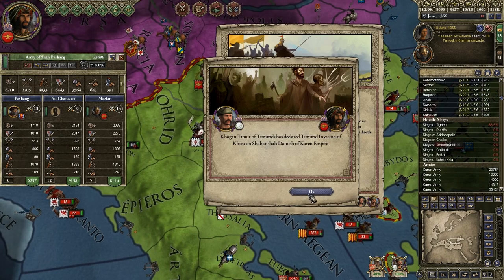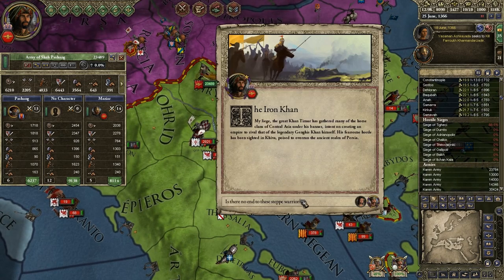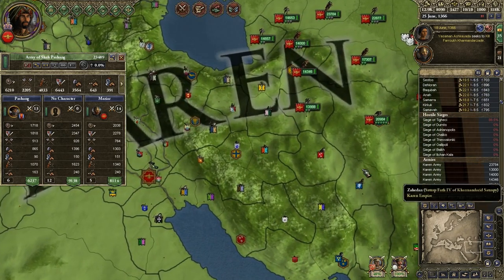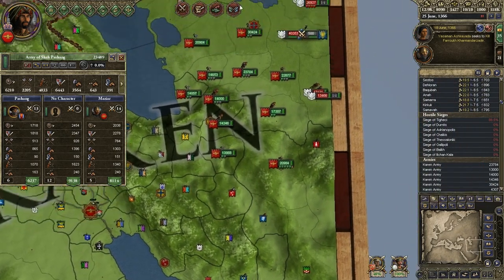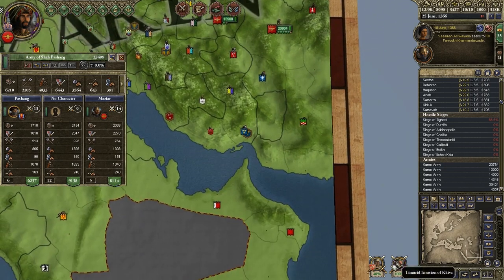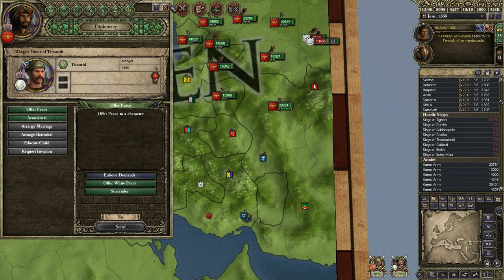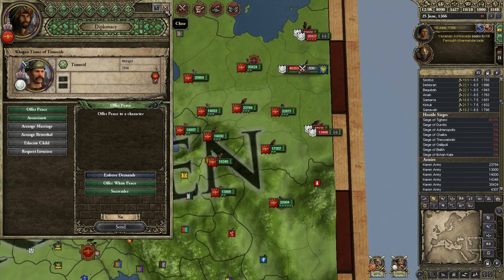And oh wait, hey, wait a minute, hang on. The worst thing happens. And that event basically is the same as any of the other ones. And you'll notice it starts at 100%. I'm like, what? Why did it start like that? And I look and I'm offering peace and it's like, no. But I don't know why it started like that. It's probably just a bug.